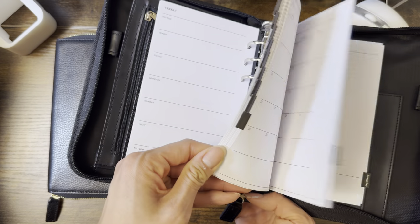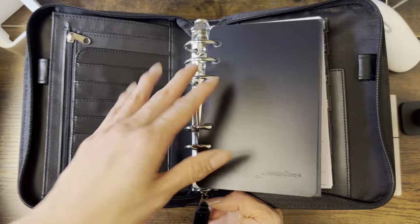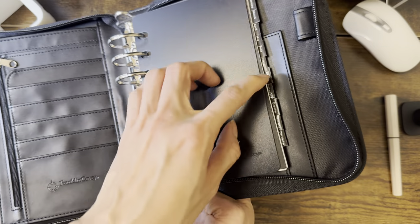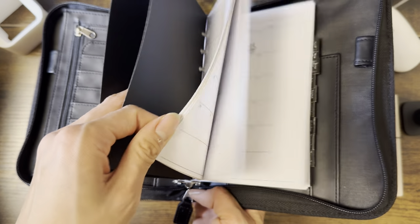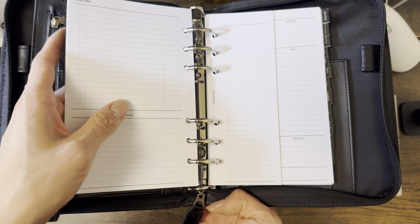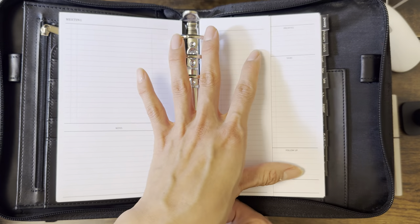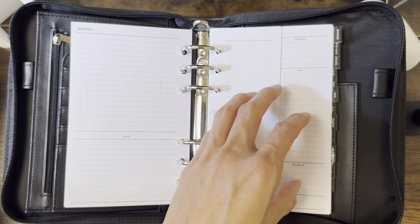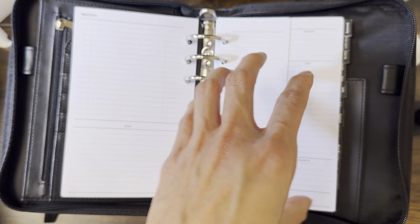I thought this would be a great one to set up with my Franklin Covey inspired inserts and use this method for work planning. As you can tell, that clearly didn't pan out — and I'll explain why in a minute. I had it set up with all the tabs and everything; these are from AliExpress and they're super cute. I had it organized by month, which was new for me since I'd always done categories before, but for finance work — month ends, forecasts — everything is centered around the month.